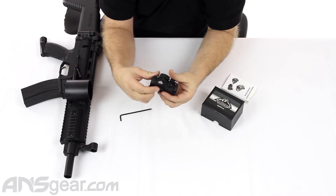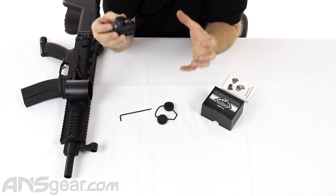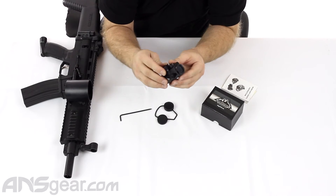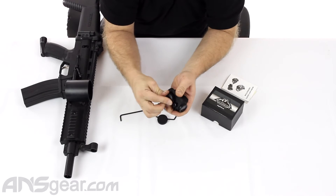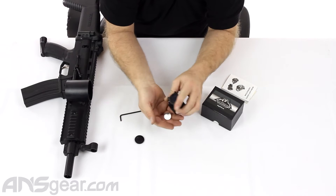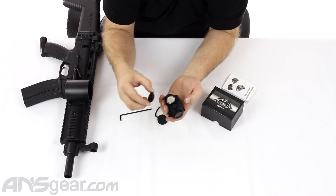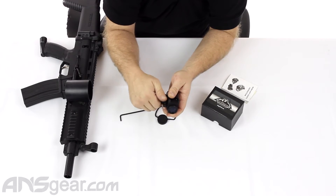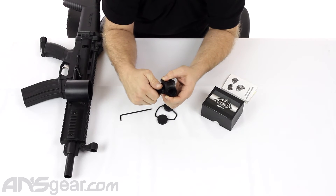It comes with rubberized caps on it. It is an anodized aluminum body, so it's rugged and structurally strong — you're not going to just destroy it by banging it around a little bit. The battery goes in this casing right here. Unscrew that, battery pops out — it's a 2032, so again another standard watch size battery. Put that in and then screw the top on. It's very easy to cross-thread these top pieces, so be careful with that when you put the battery in.